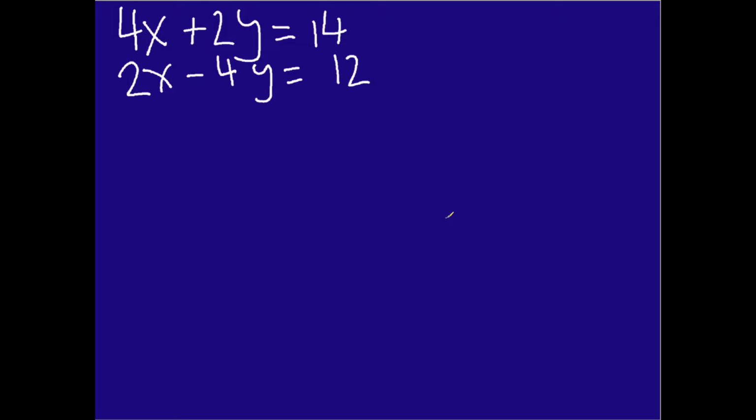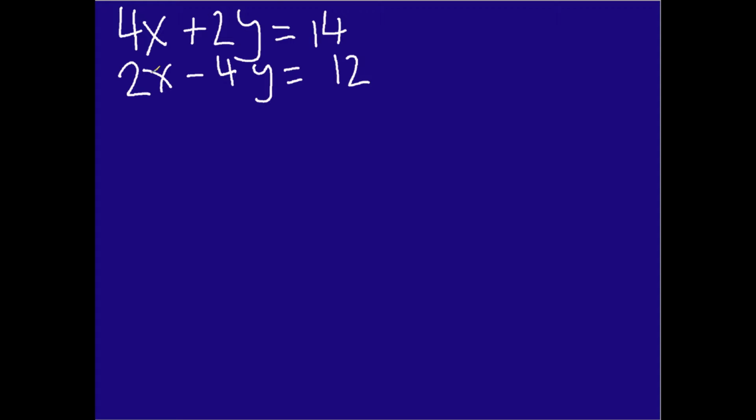As you already know, a system of equations usually involves more than one variable: 2, 3, 4, however many you want to include. What you want to do is solve for one, and then once you are able to solve for one, either through substitution or, in this video, elimination, you are able to solve for the other one. So you can see clearly here that we have our problem: 4x plus 2y equals 14, 2x minus 4y equals 12.